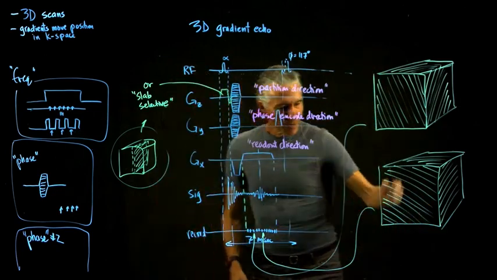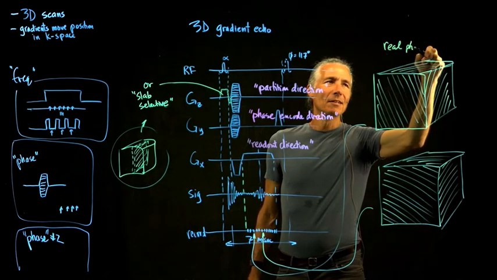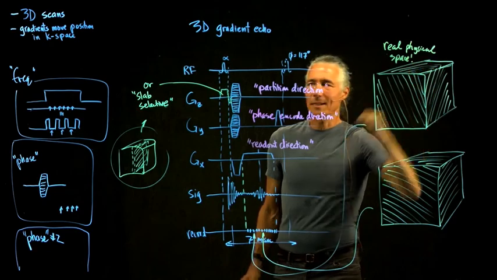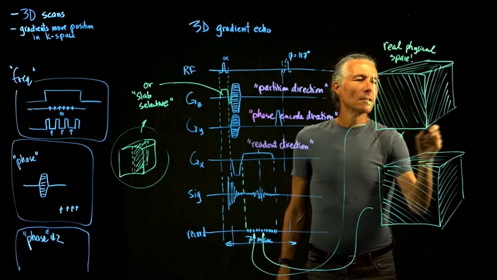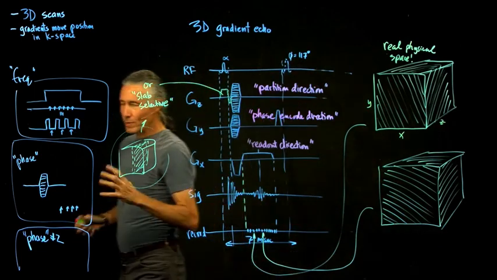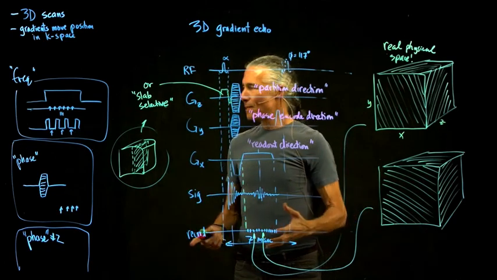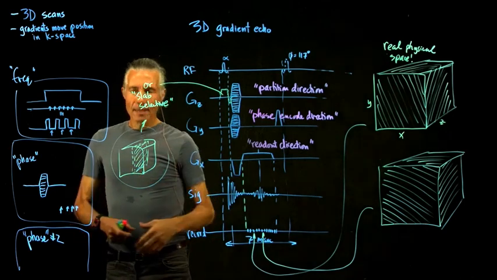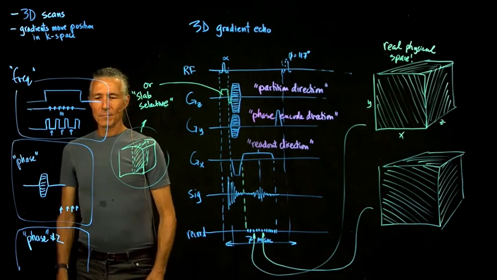So when you see this, this is real space here, real physical space. Not K space. That's actual real XYZ space. And so every single data point that you record contains information about the entire brain. That's a much more efficient way of collecting the data, and when this became really practical in the 90s, suddenly you could collect much thinner slices.